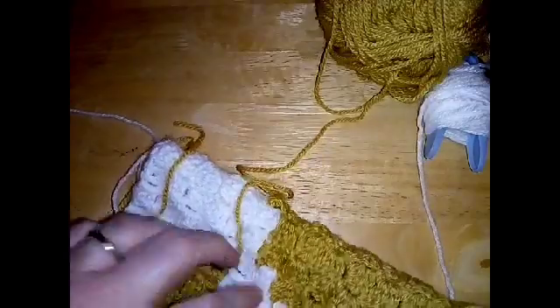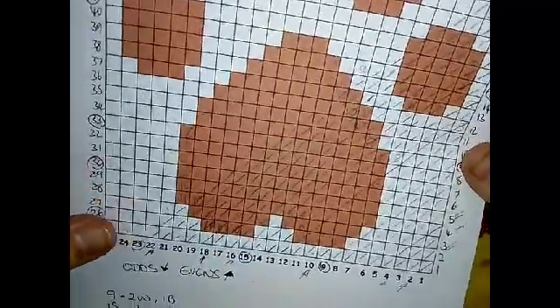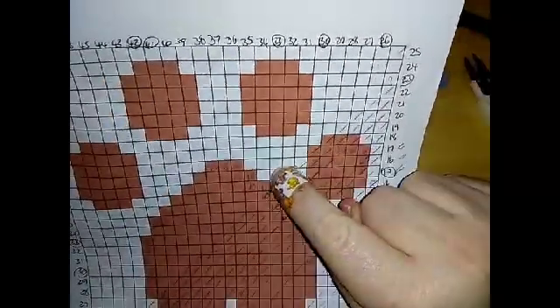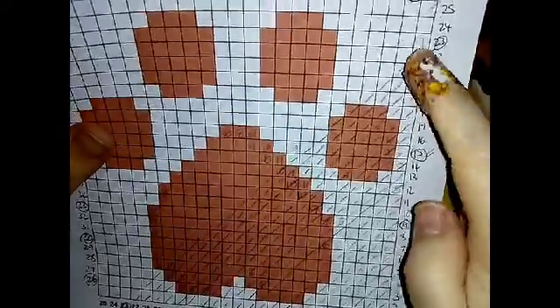This end has finished on the front of my work so I'm going to grab my hook and pull that through to the back. This beige one has also finished a little to the front so I'll pull that one through as well. We've got our two whites and our beige in the center - ready to start row 23. We're going to start with nine whites, this long section of white, and then go into eleven of the beige. Nine white and then eleven beige.